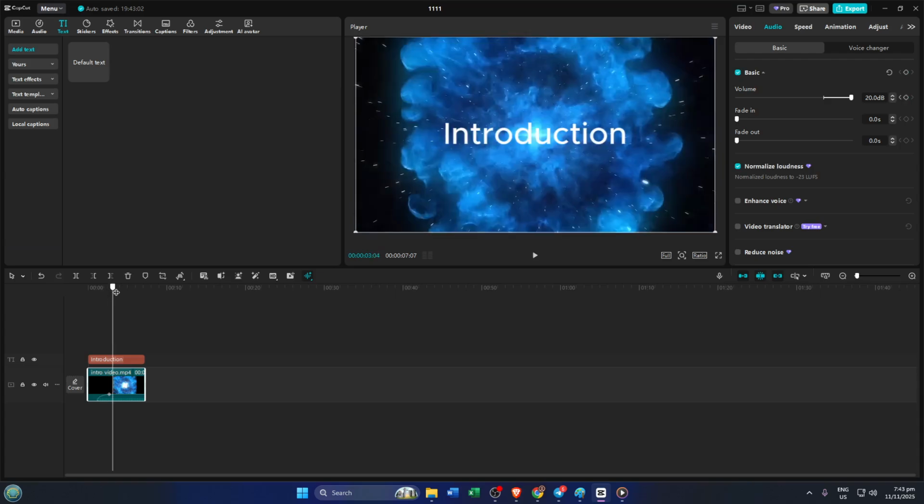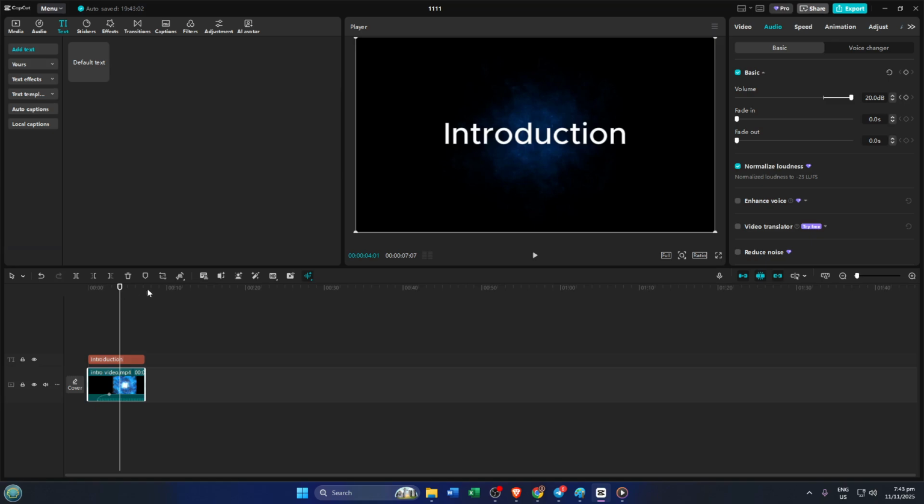The distance between each keyframe controls how fast or slow the sound spins around. So if you want a leisurely drift, spread them out. For a faster spin, put the keyframes closer together. Take a moment here to experiment. There are no wrong answers, and you can always adjust later.